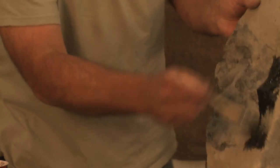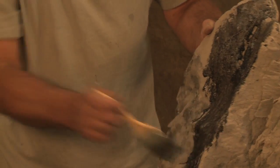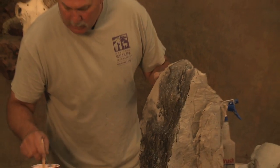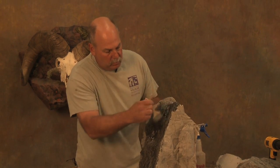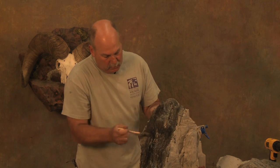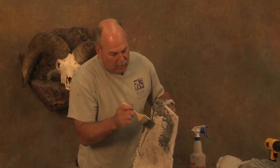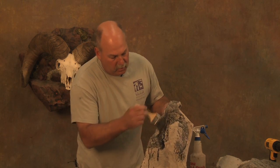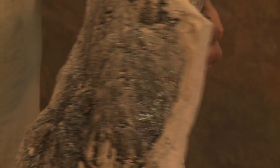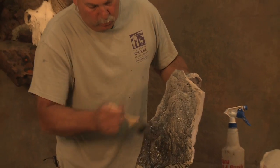We don't use any release in our molds when we're making these rocks, and so there's no worry about paint sticking to it. I do have people call here and there and they'll say, well, my paint isn't sticking to the rock, should I wipe it down with something? And I haven't ever had any problem. I think if your mixture is way too thin of your wash, that it might not adhere very well. It might bead up a little bit. Just add a little bit more paint to your mixture, or you can really work that in with your brush.